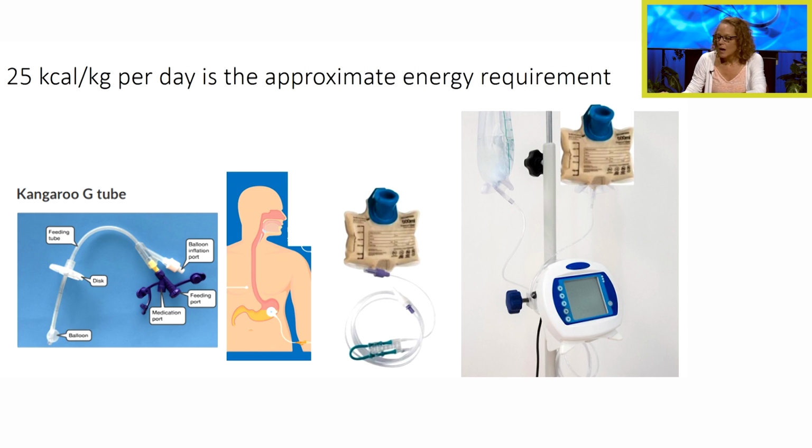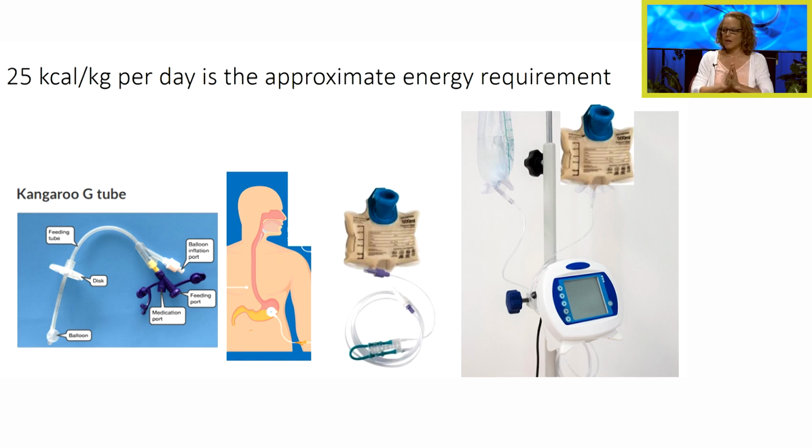Sometimes this will run during the day, and we as nurses always need to make sure we're checking for residual. Checking for residual means that we're using a syringe to pull back on the PEG tube and make sure that there isn't a large amount of tube feeding that isn't being absorbed by the stomach. Because if that happens, we know that our patient, again, could be at risk for aspiration. What that means is if too much of the tube feeding is in their stomach and it's not moving through the small intestines and the bowels, then they have a risk for aspirating that tube feed up into their lungs and again causing pneumonia.